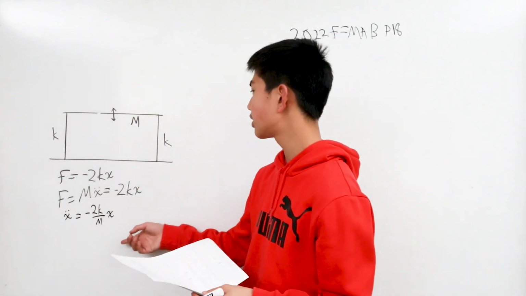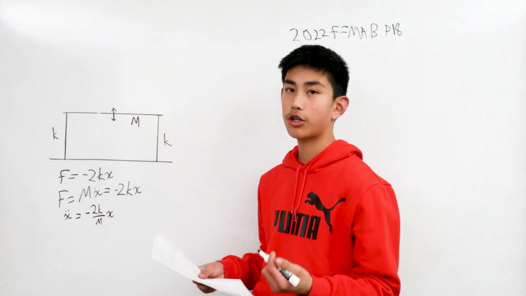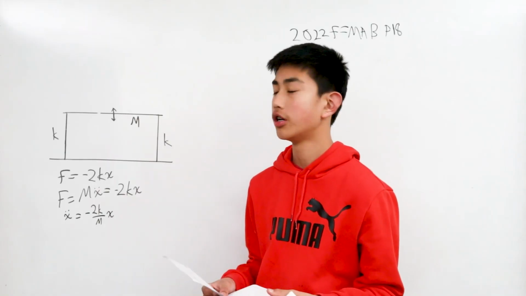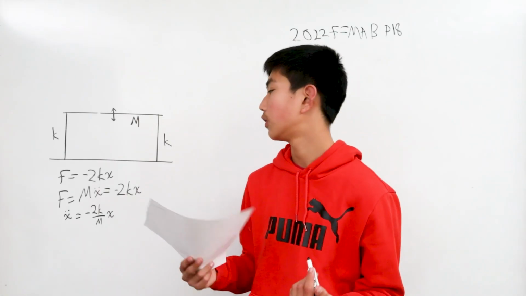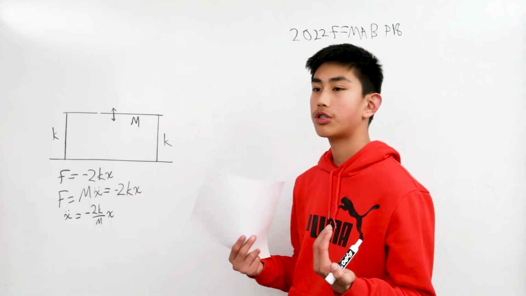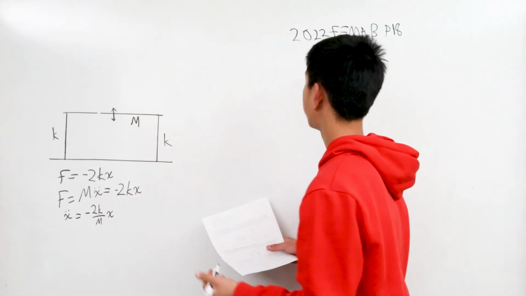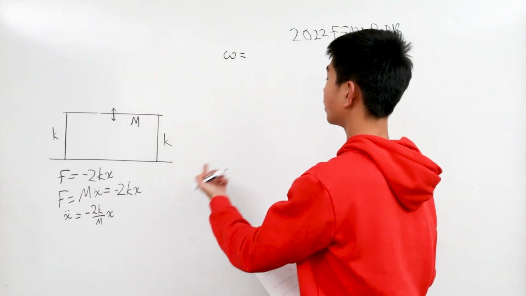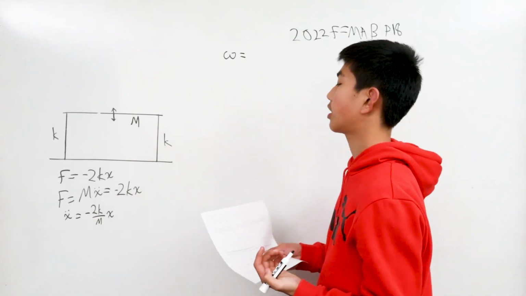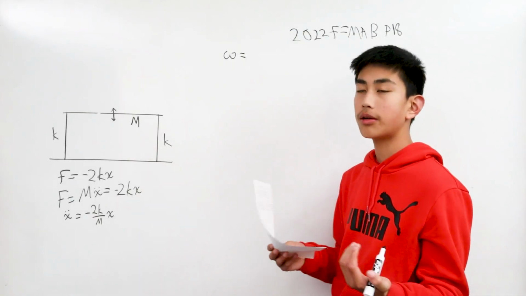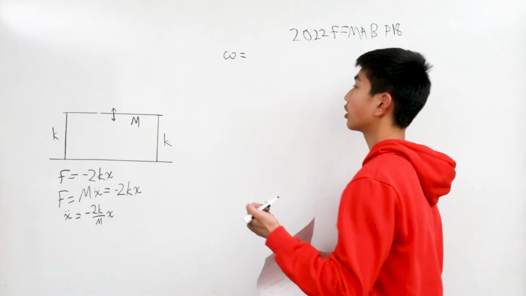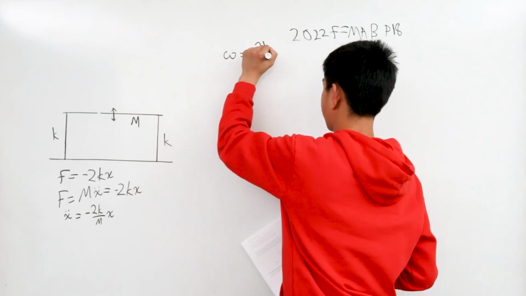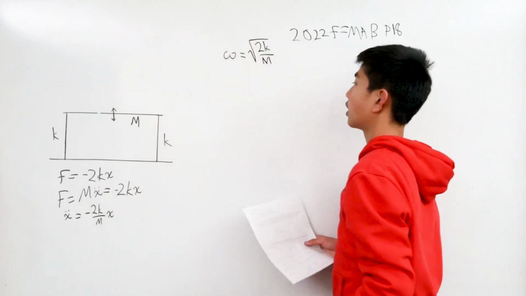Now notice how this form of acceleration correlates to the form of simple harmonic motion, where we have a formula. You just use some of the formulas in physics to find omega, a totally different equation by the way, but you realize that these are essentially the same thing. So you can apply that and then plug it into the original equation to get your answer. So we know that omega is the square root of 2k over m, just a general statement in dealing with springs.